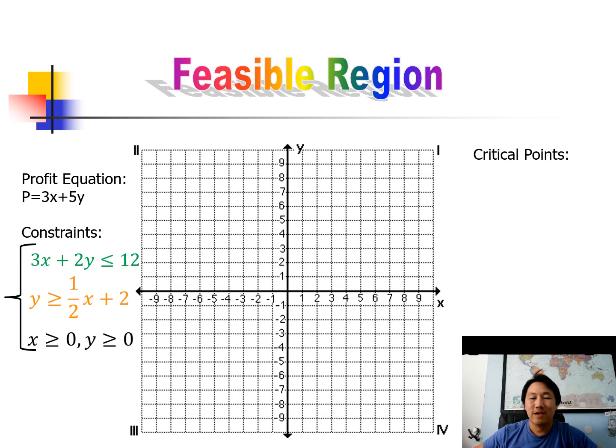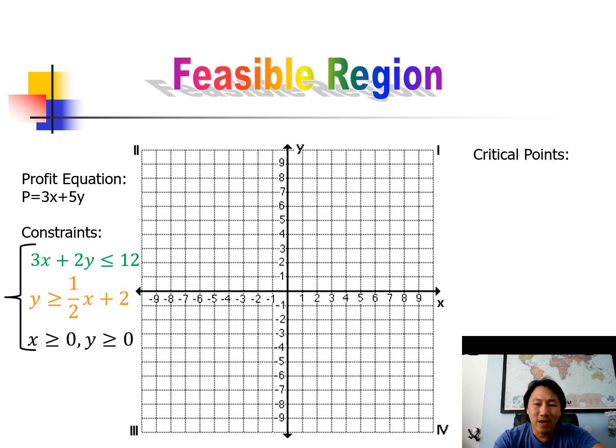All right, here we have an example of a feasible region. If you look at the PowerPoint, there's a lot of information on here. Your homework will have a lot of information as well. The first thing you see is the profit equation. It's an equation that each problem will have to help you calculate what type of profit will be produced. Will you have a lot of profit, a little profit, what's the maximum profit? Sometimes it asks for a minimum profit.